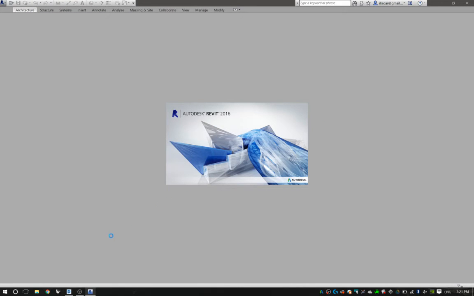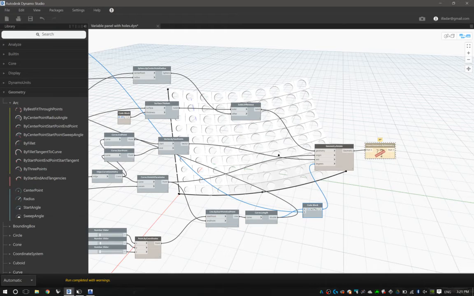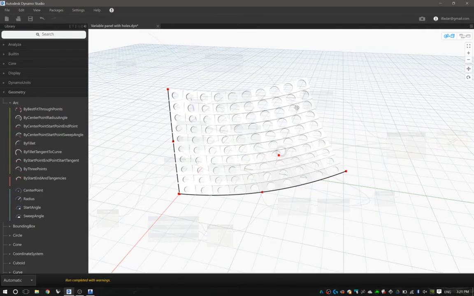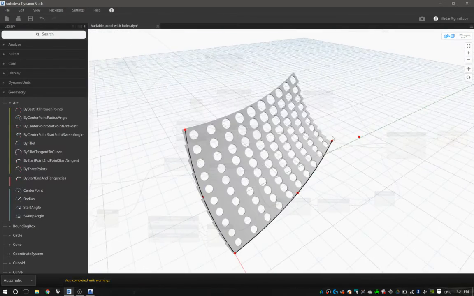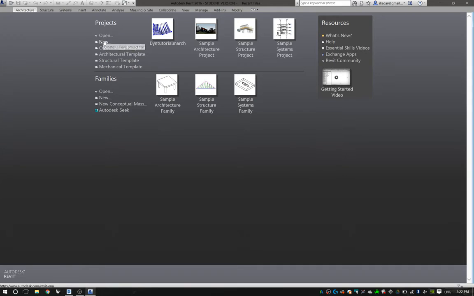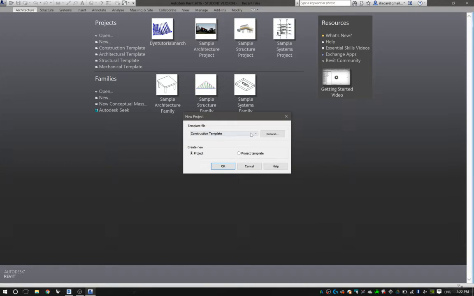So right now it's just cool geometry. We can export it as a SAT file or whatever, play with it, Control B to pop back over, manipulate it, tune it. I can also change these curves if I want. That's all fine and dandy, but it's not really the part where Dynamo gets noticeably more interesting than just doing the same thing in Grasshopper. And, wow, this is kind of heavy on my poor little laptop. And that point is when we start bringing it in to Revit.